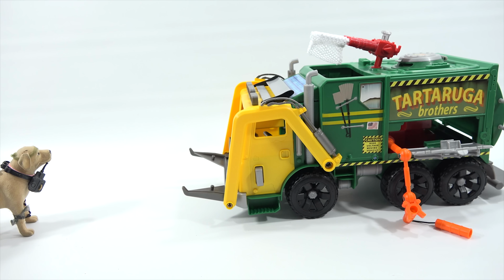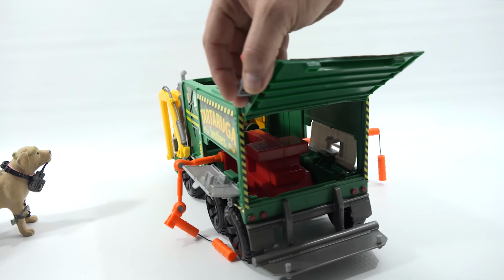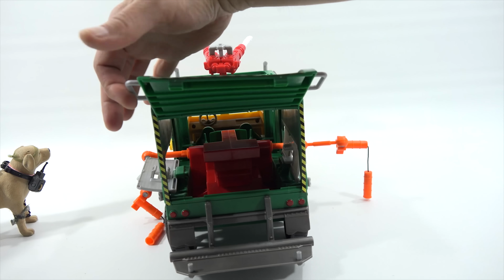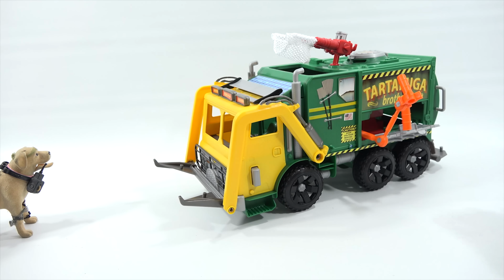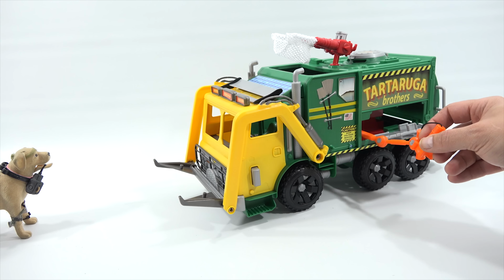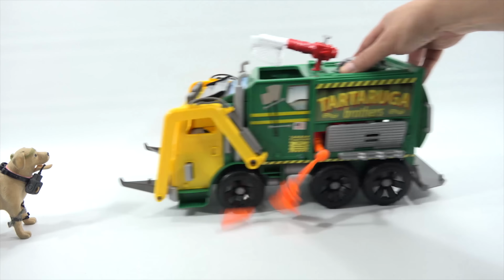All right, this is your final sales pitch. I'm feeling like it's kind of dragging on here. Well, I don't want to sell it because it's mine. And look at the back. Did we show that opens? Pretty cool. Well, come on. Sell it. Finish it up. I'm selling it to myself. Wrap it up. For all of you superheroes out there that need a tactical vehicle that can do some serious damage on parades.